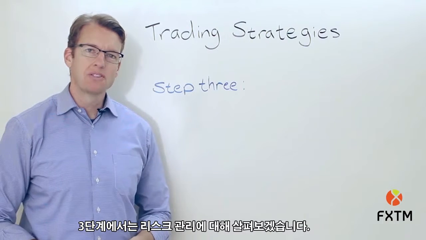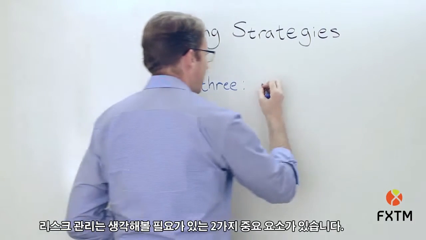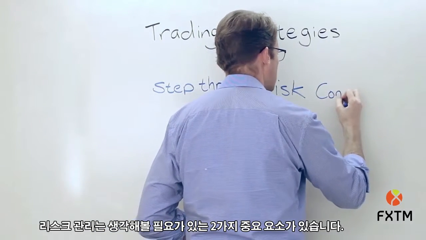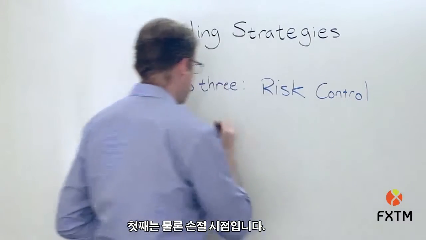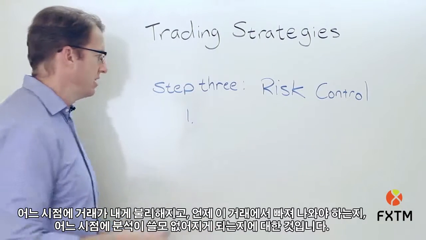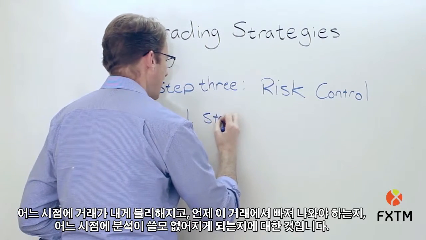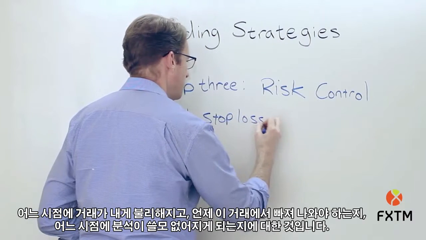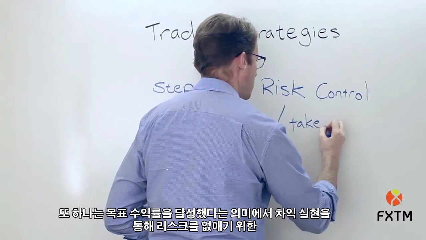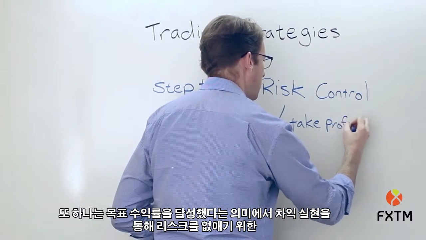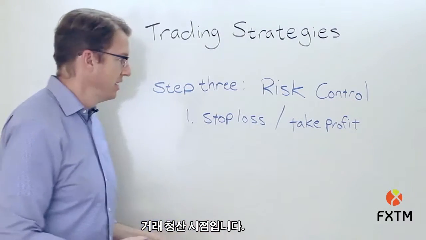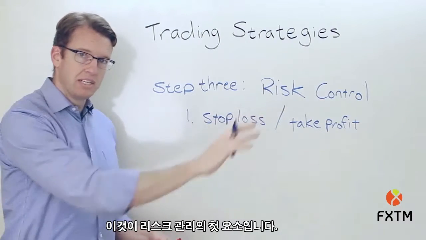Now in step number 3, we're going to talk about risk control. I think there are really 2 important components of risk control that we need to think about. The first one, of course, is what you might imagine, which is, where's my stop loss? At what point do I assume that if the trade has gone against me, I want to get out of this trade and just assume that the analysis is dead, that it's no good? The second level, of course, is where do I think that the trade is done, in the sense that I've reached a likely profit objective and I want to remove my risk by taking my profits off the table. So this would be the first component here of risk control.